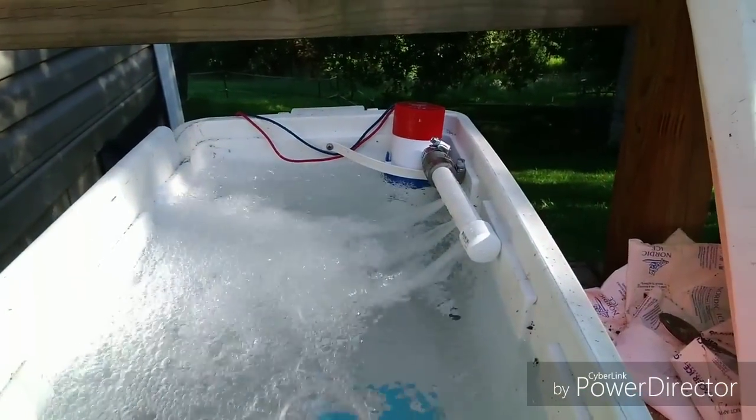The way I built this pump, you can change it out — you can use the same stuff. All you need is a longer pipe and you can change it out depending on how deep your container is. This cooler right here — let me show you — I've got a 500 gallon per hour pump, and this is what I've got going on. I'm going to turn it off and show you what this consists of.